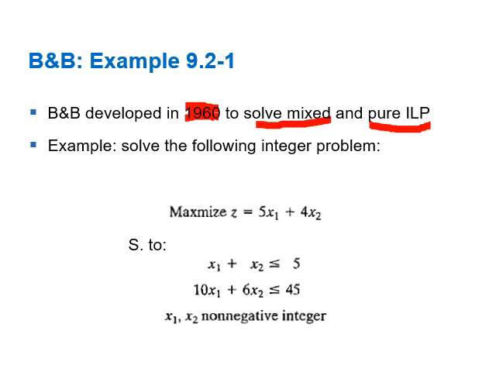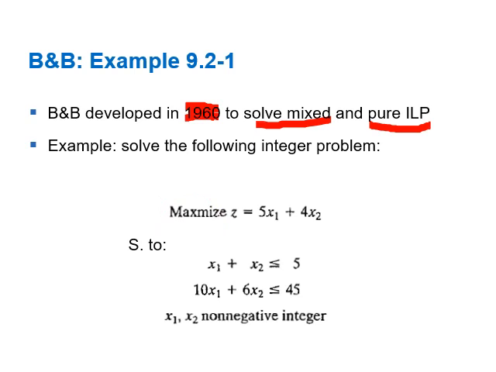In order to get the idea, let's have an example and let's learn the branch and bound algorithm using this example. So this problem is a maximization problem. We need to be careful with the objective, whether it's maximization or minimization, because from the relaxations, we know that whether the optimum solution of the relaxed problem is an upper bound or a lower bound depends on the objective function. So this is a maximization objective.